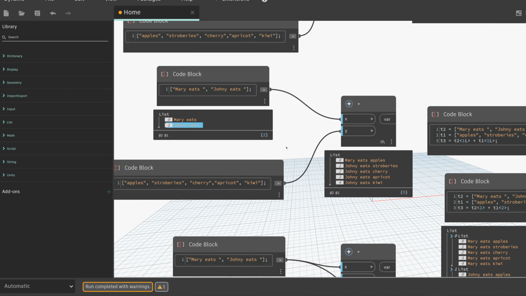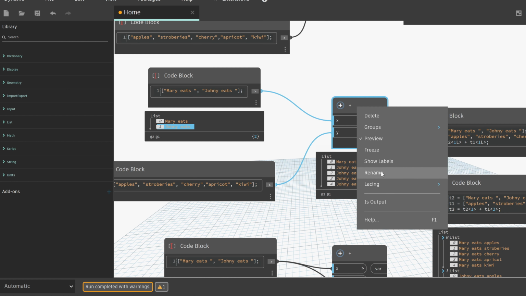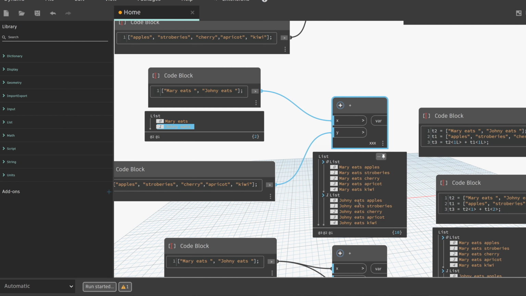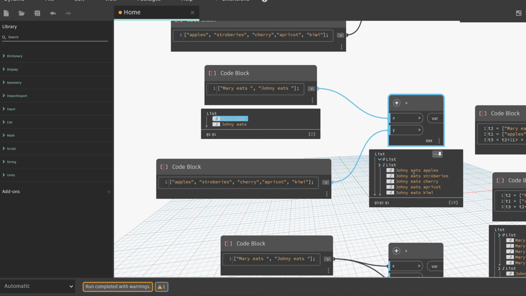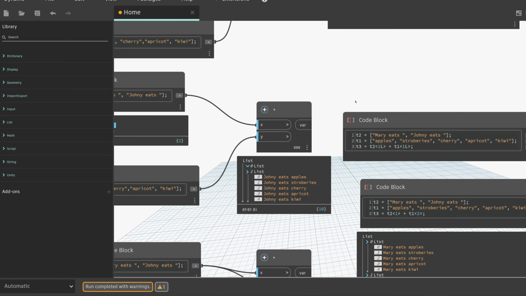Okay, and then is the last lacing type, and is a combination. So Mary eats all the fruits, and then Johnny eats all the fruits. So this is the exact thing.